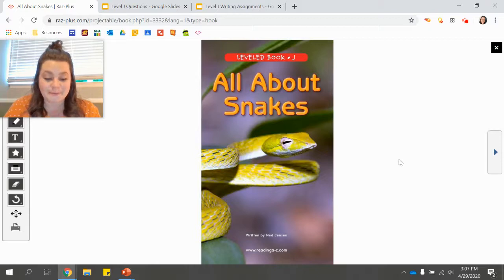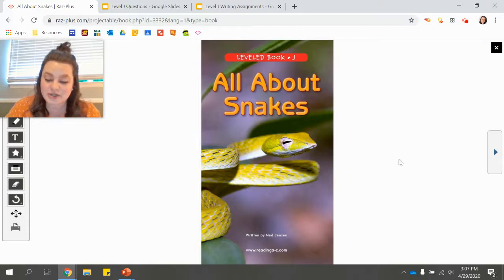Most books have a main idea or a general topic that is the subject of the book. The extra information that helps explain the main idea are called the details. The title usually provides clues about the main idea. For example, our book today, can you guess the main idea? Snakes is the main idea in our book today.